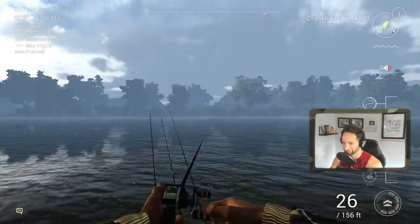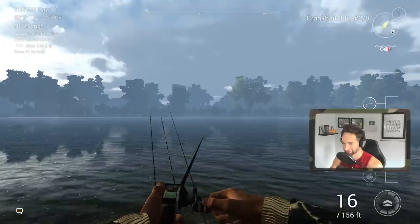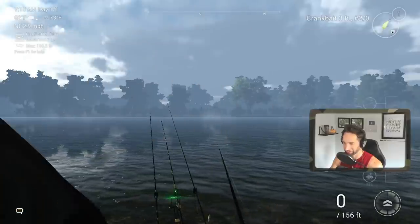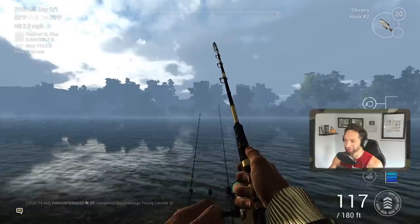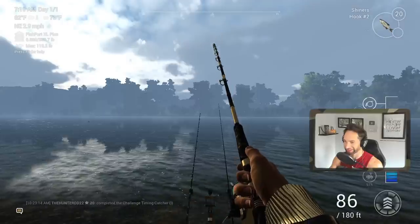All right, well, we've been fishing for about 20 minutes now and we've yet to have a single hit. But I'm kind of glad, because then it shows you how good it actually is when you catch a lot of fish. Whoa, whoa, whoa! Fish on, fish on, fish on! Oh my god, first fish! Yes, first fish is on, guys. Oh, that's awesome.